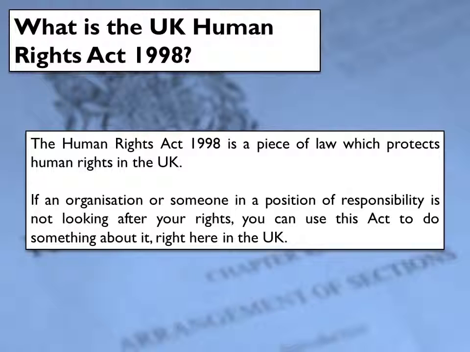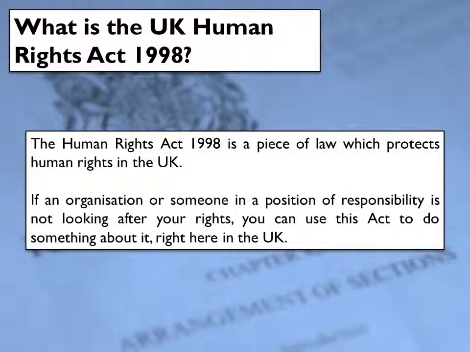And if an organization or someone in a position of responsibility is not looking after your rights, you can use this act, this law, to do something about it right here in the UK. You can report abuses to the police and take that organization or that person to court.